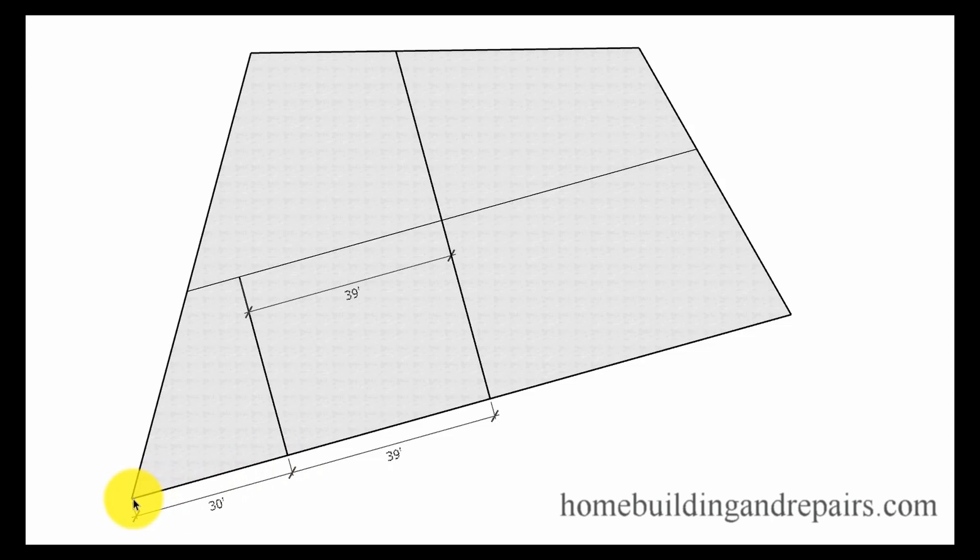So, for example, if I had a wall measurement that was 30 foot off of this line, off of this point here, and I came over here and I measured this distance from here to here is 39 feet. I just simply come over here, any spot along the line here, measure over 39 feet, make a mark, and then snap a line. So I hope that makes sense.